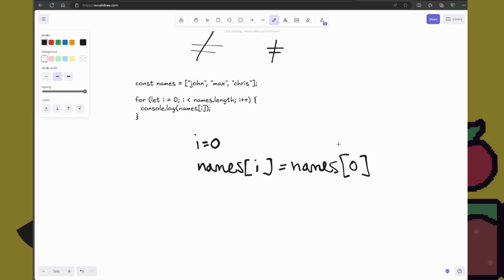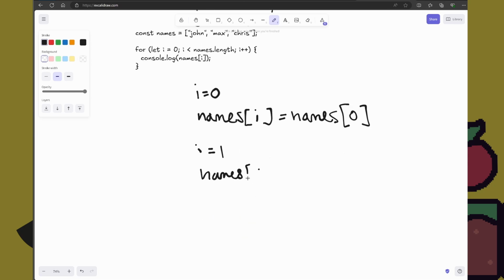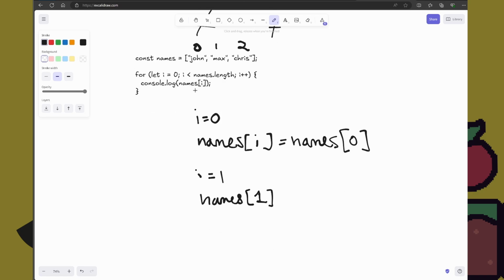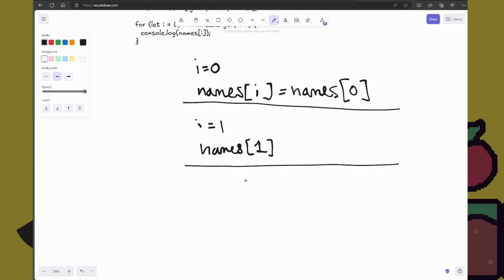And if you remember, index 0 is the first index of the array, then we have 1 and 2. So if i equals 1, names is going to be, sorry for my poor handwriting, 1 here. So that means it's going to print out Max. So the first time it prints John, sorry. The second time it prints Max. The third time, i is going to be equal to 2.